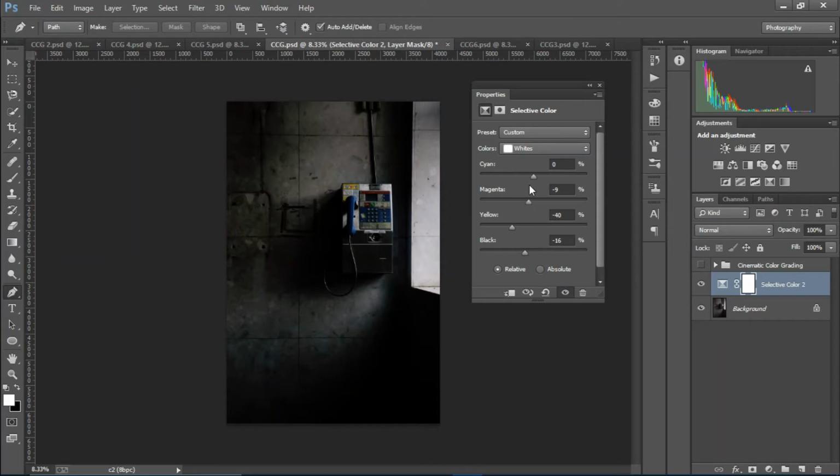Okay, that looks decent. Now we go to the neutrals and just increase the blacks a bit, give it a nice bluish tone and just increase it a bit.